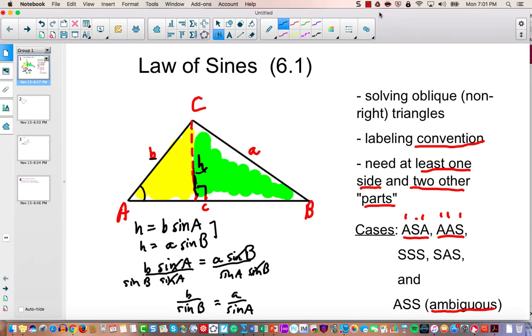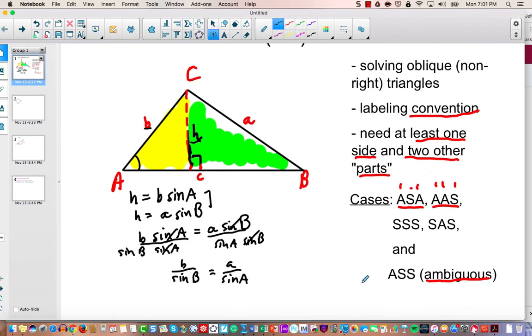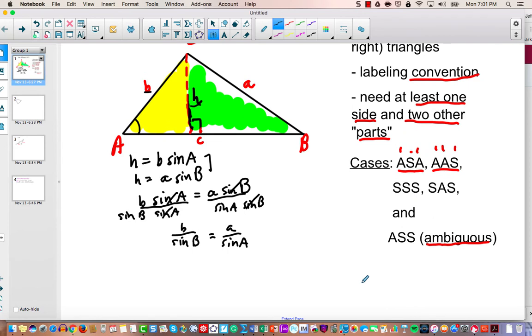I can also, if I want to, do the same thing. I'd have to redraw this triangle up here, but I can also show that this is the same as c over the sine of C. You can compare any pair of a side and the angle opposite it in this manner and match it up with another pair of a side and its opposite angle. And this gives us a nice mathematical expression that we can use.